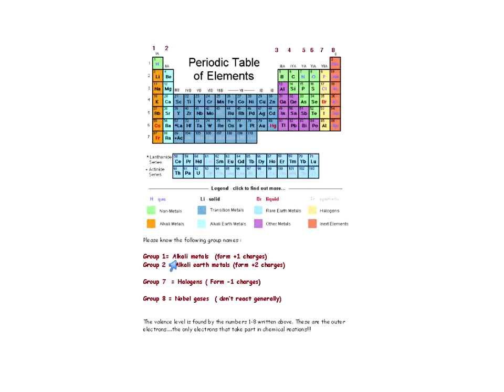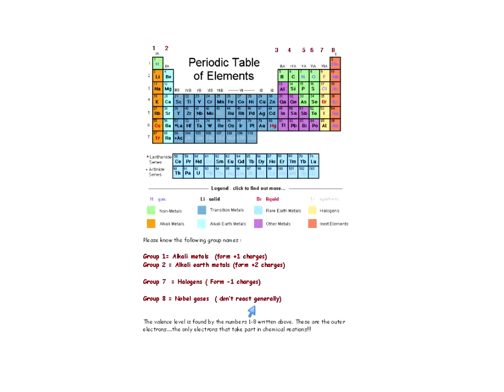Okay, so guys, please know these particular groups, 4 different groups, and know what the names are. So alkali metals, since it's a +1 group, they form +1 charges. Group number 2, the alkaline earth metals, they form +2 charges. When you go over to group number 7, they form -1 charges. You can see those charges on the periodic table, right? You see the little minuses or the little pluses in the box. And of course, we know noble gases don't usually react, right?